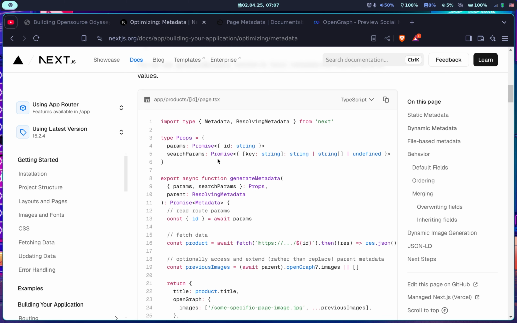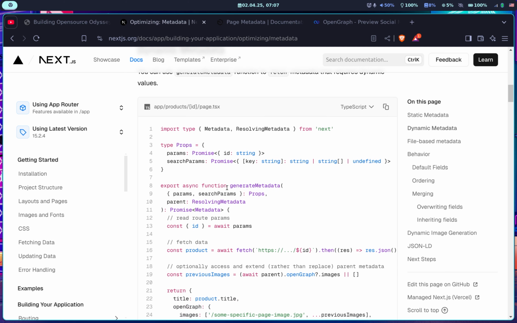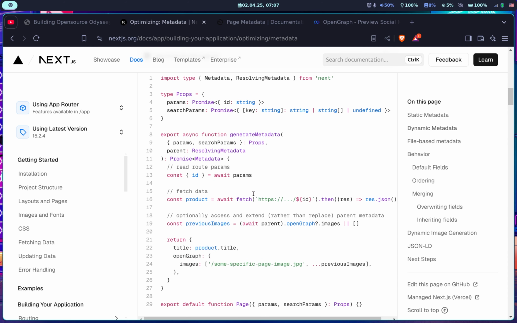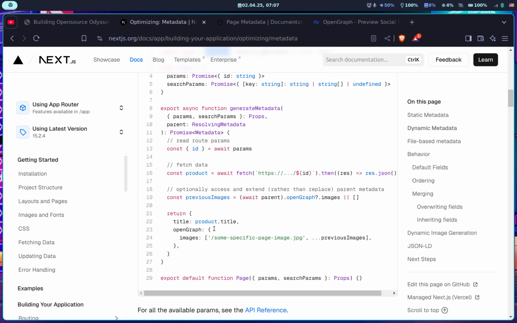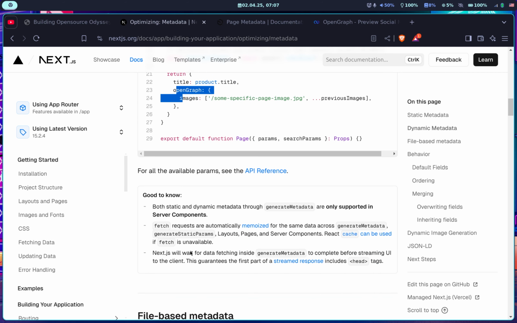You can also have dynamic metadata where, for example, if we have the title of the post and we want to have that displayed, we can do it by creating a function called generateMetadata that in the end will return a metadata object for Next.js. So this will include a title, some Opengraph information, and so on and so forth.